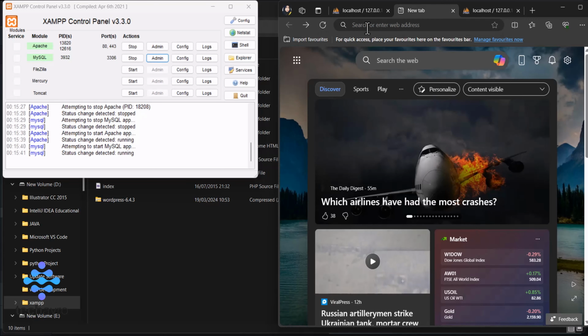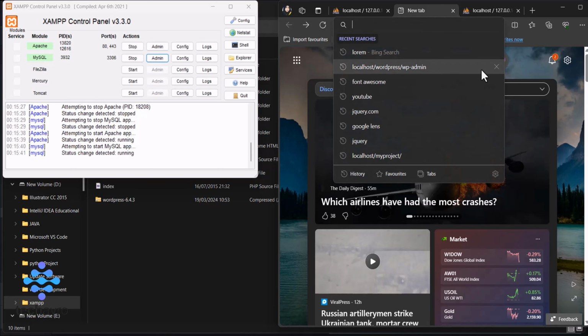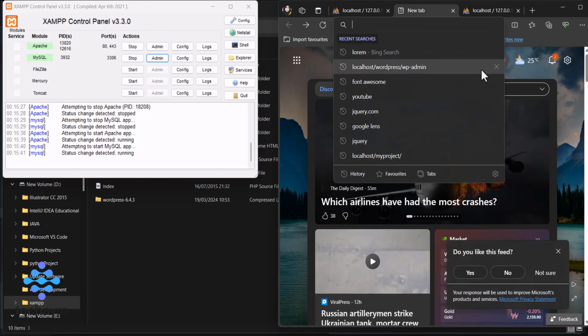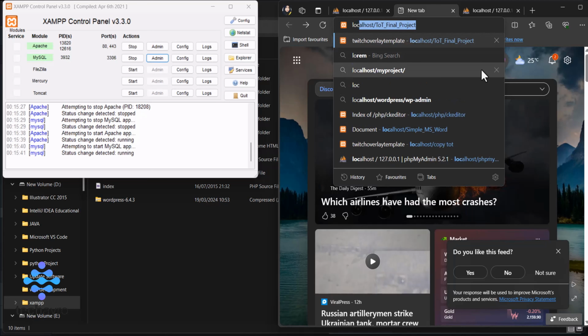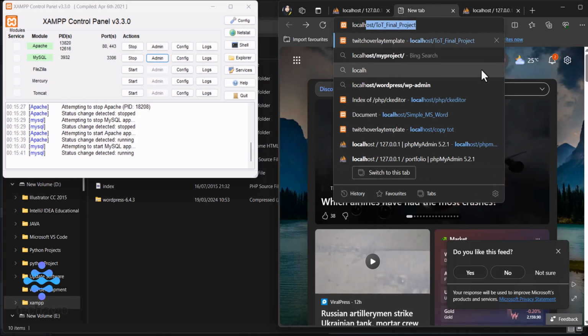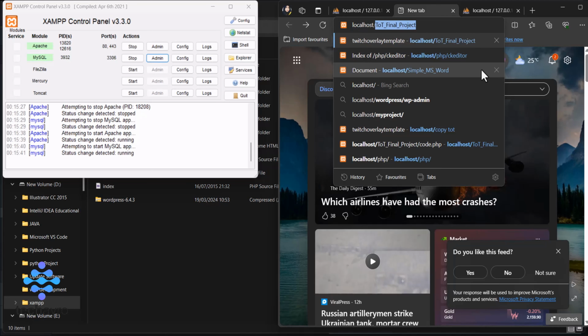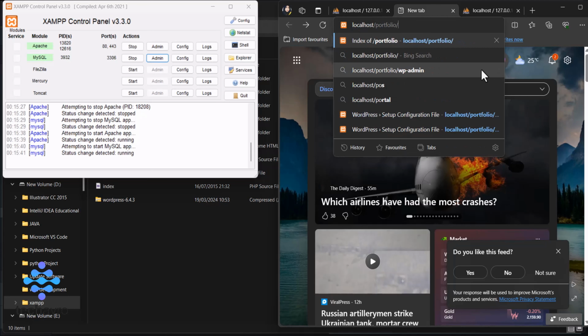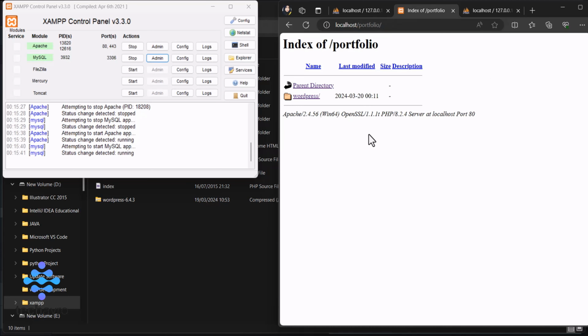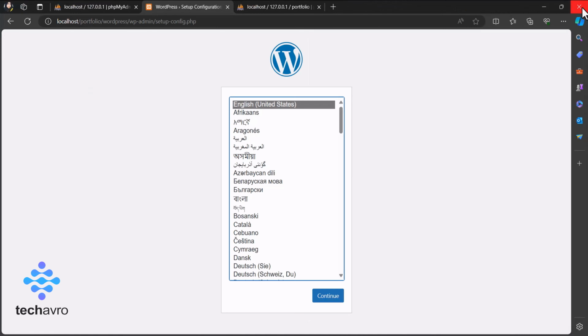Now I am going to open my WordPress folder. So from here I can select the language, so it will be English.